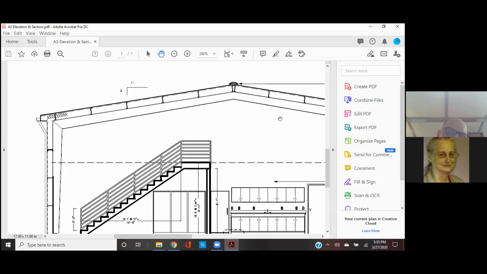So the area of that would be 25 times 4'6" or 4.5. Half of that would be one side of that. So truthfully, the 25 feet times the 4.5 will give you the area underneath that pitched roof. Does that make sense to you? Not really. I'm sorry. Let's see here. So we have 2,500 square feet.